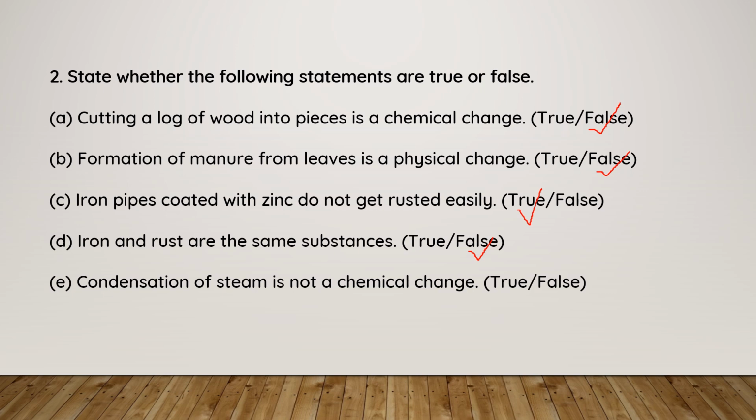Next one, condensation of steam is not a chemical change. Yes, so that statement is true. Condensation means from the vapor or gaseous state to the liquid state. That is called condensation. And condensation is not a chemical change. That is a physical change. So that statement is true. So this question also you can do in your textbook.